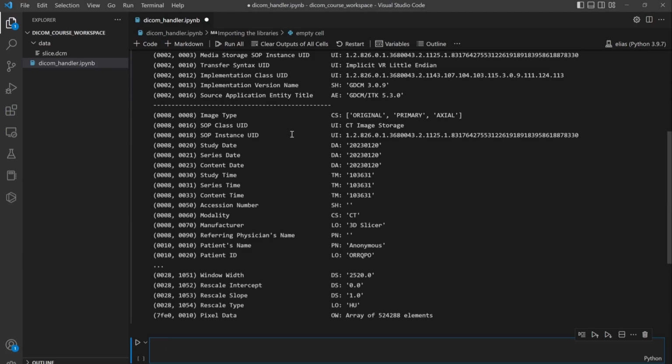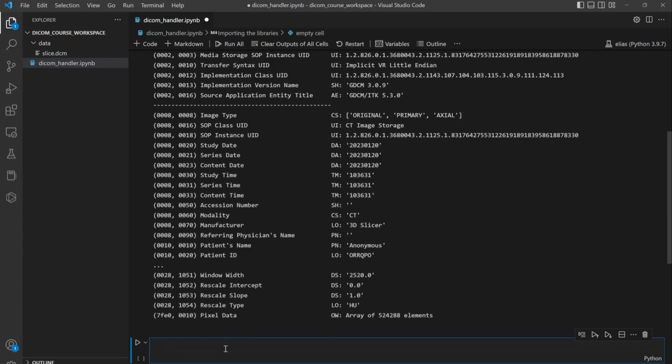If someone needs this information, which is image type, from the DICOM file and wants to print only this, or if someone needs to see, let's say, the patient name, patient ID, anything of these tags, starting from these dashes here. There are others in the middle which are hidden, but they are available, and I will discuss them in the next videos. But if you need only one of these, for example study time, you can just do this.